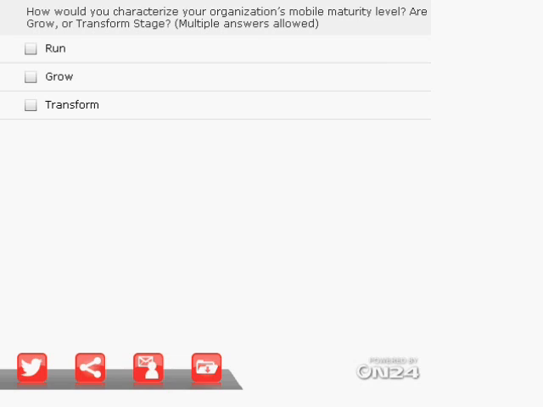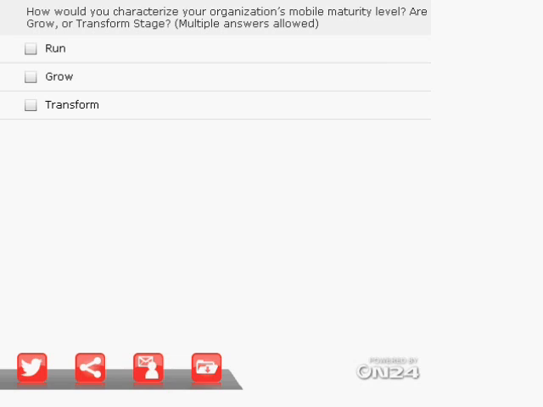And, of course, at the end, we'll also have our Q&A session. But let's get you to estimate where you fall into the spectrum. And by the way, multiple answers are allowed. This isn't a linear type of relationship. We often see IT pursuing the run area, the tactical: let's get our employees access to their email, their calendar, their contacts. Meanwhile, out in sales and marketing, we often see those guys pursuing solutions that help drive revenue out in the transform area. And so it's certainly possible. We often see folks in multiple categories.